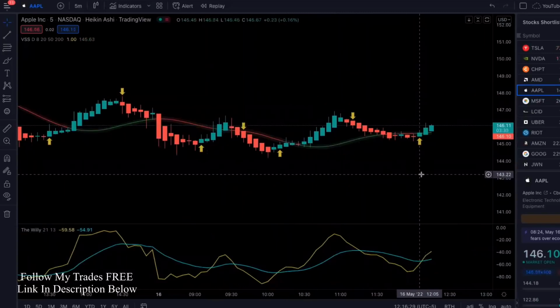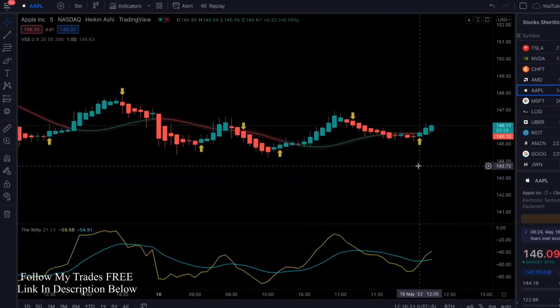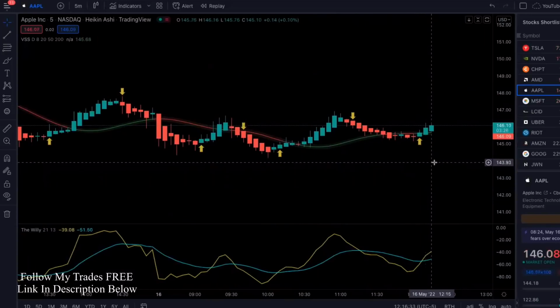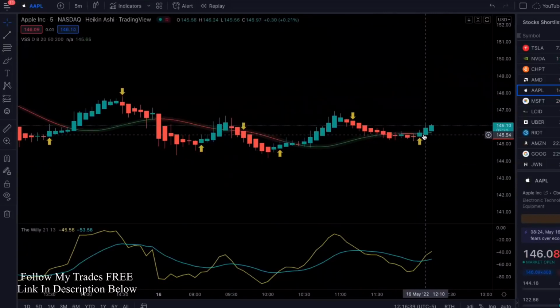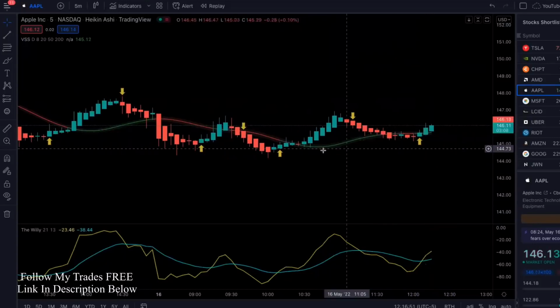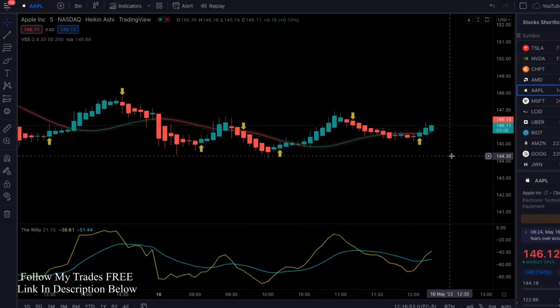So it looks like things are about to go up in the next few minutes from what this is looking like. So this is great that you guys get to see this kind of live, right? Because this got triggered about 10 minutes ago. You'd get in on this candle because this was the trigger candle, right? You always wait for the trigger candle to close. This right here, yellow line above the blue line, and it's green, so it's looking like it's trending up some. So yeah, this is kind of cool.